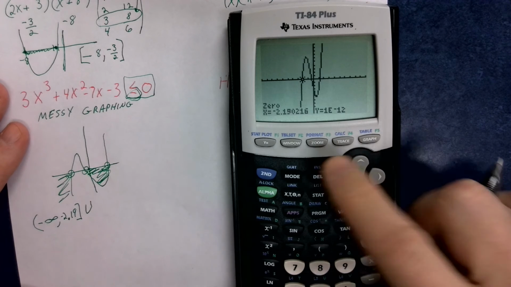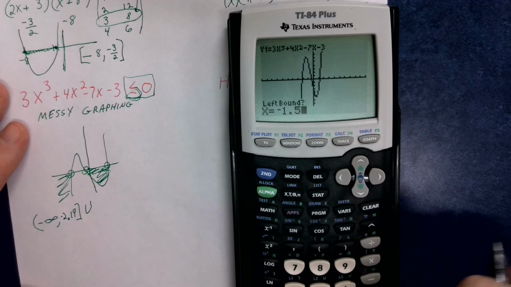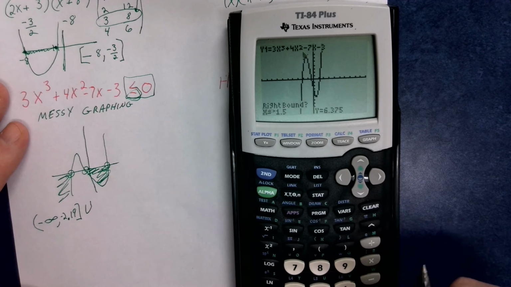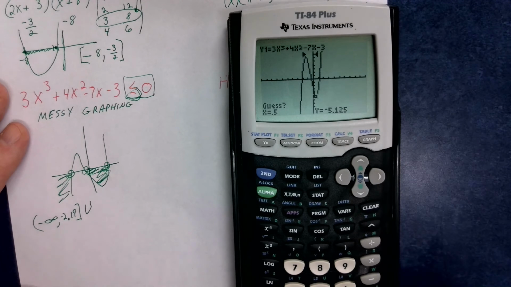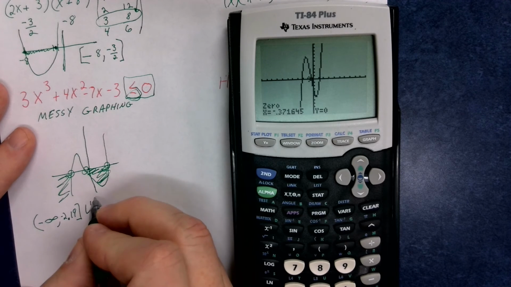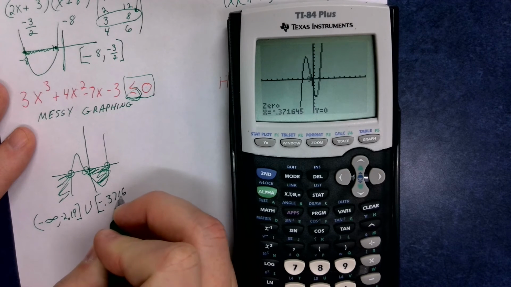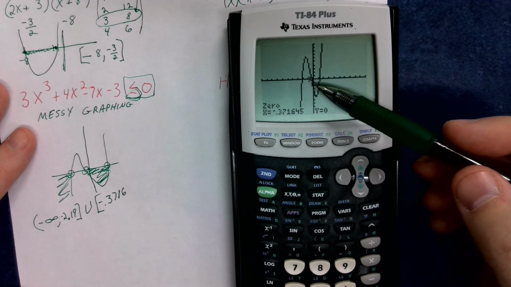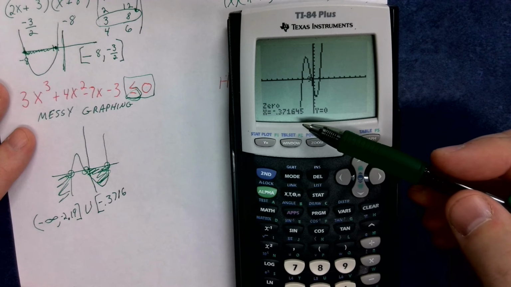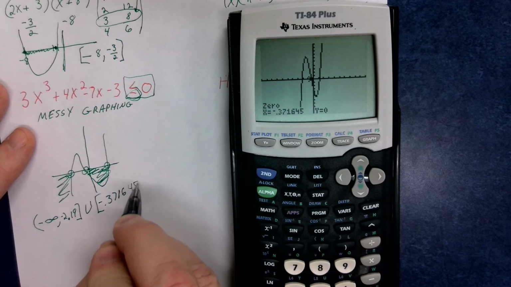So let's go second trace, zero, which is number 2, from -1.5 this time to 0.5. And that should find where it crosses the x-axis back in this range again. I'm going to go ahead and hit enter, and you can see that it's at -0.3716. So I'm going to go ahead and do the brackets, -0.3716. Like I said, I want to give a few different places, so you're not just tracing and guessing on it, but you're giving several of them. If you want to do 4 or 5, you can do 4 or 5. That's okay. Comma.